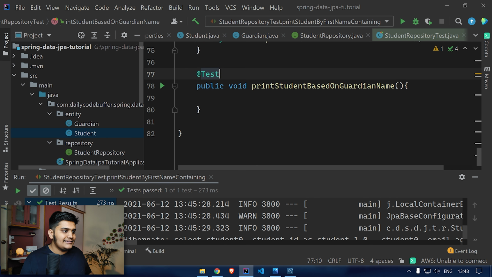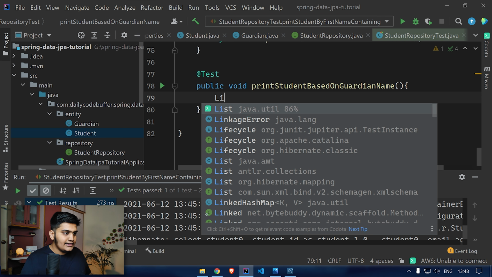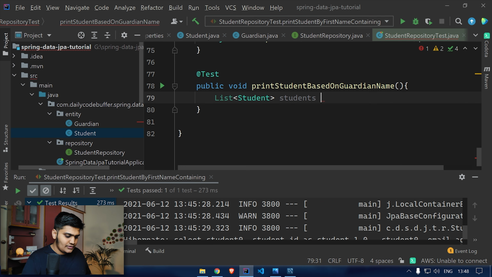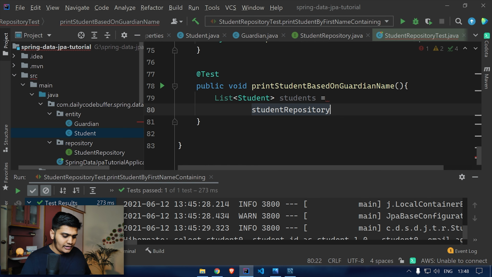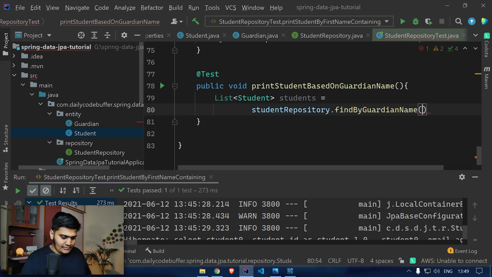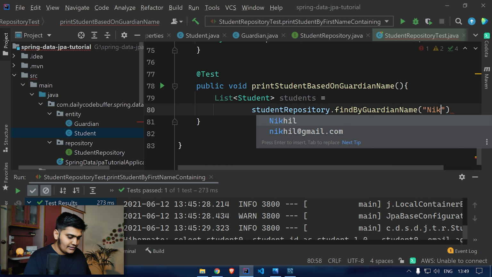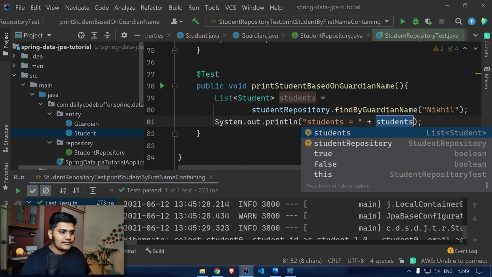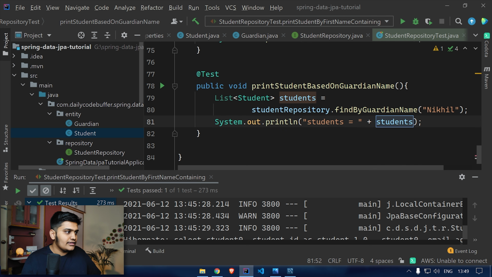Okay, and let's implement this. I just need list of students equals to student repository dot find by guardian name, and guardian name I'll define as Nikhil, and I'll print this out. Let's run this.